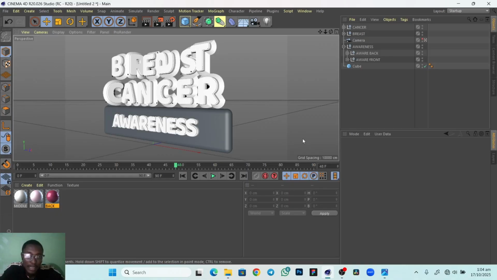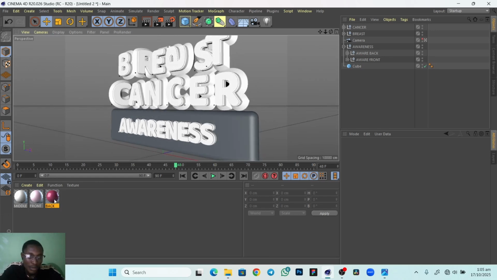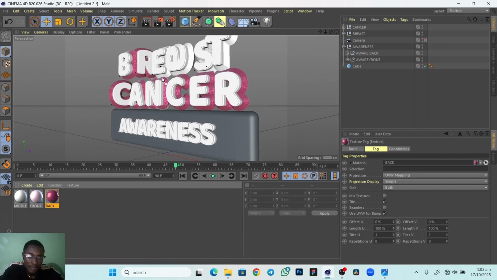So to apply the colors, that's really simple. You add the main color to the back, and the middle to the middle as well.